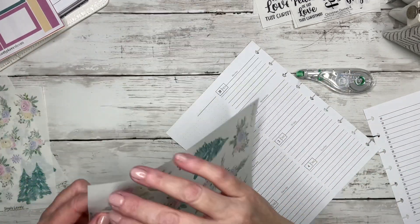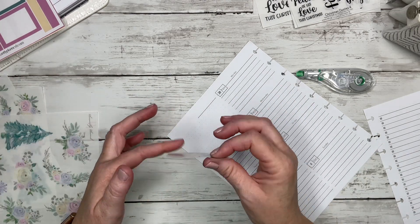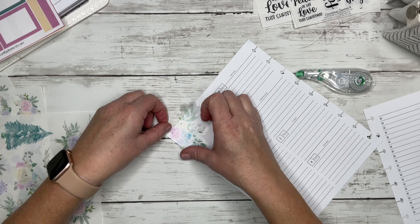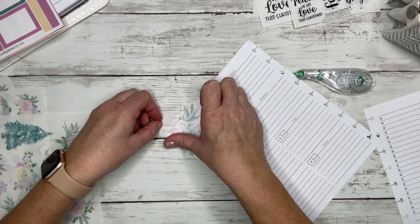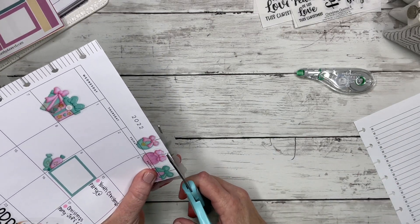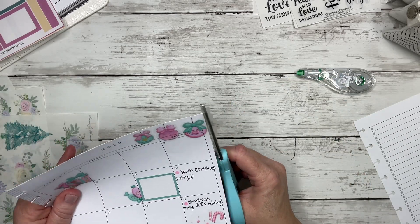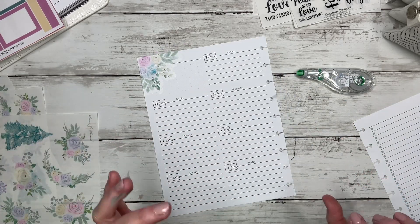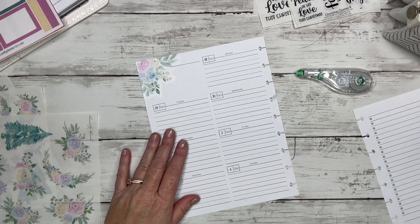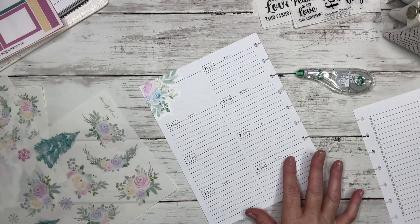I'm going to go in the top with this one — I'm really excited. So it is Thanksgiving weekend — I did not go Black Friday shopping, I worked all weekend. I did restart therapy too, and my therapist told me I really need to figure out how to separate work life from personal life. So working all Thanksgiving weekend is not a great way to start, but I'm going to give myself grace and try to figure this thing out.